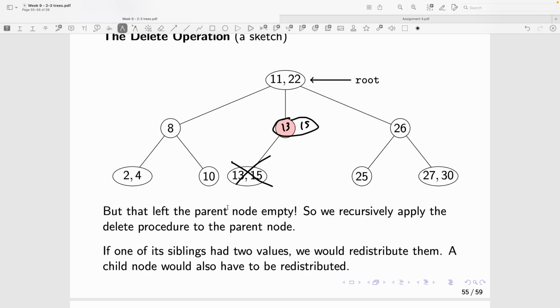But in slightly more practical terms, that would cause the tree to become unbalanced because there's a path from the root to a leaf that is shorter than others. And the whole goal here is to make it so the path from the root to any leaf is the same length. So we get that awesome O of log n search complexity.